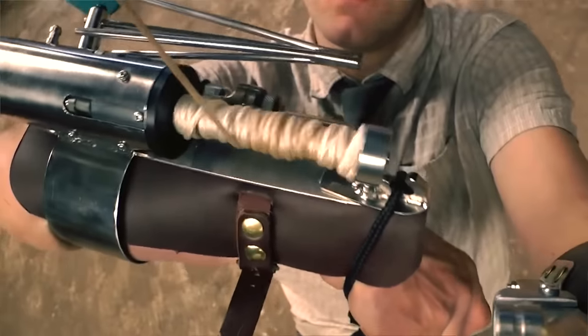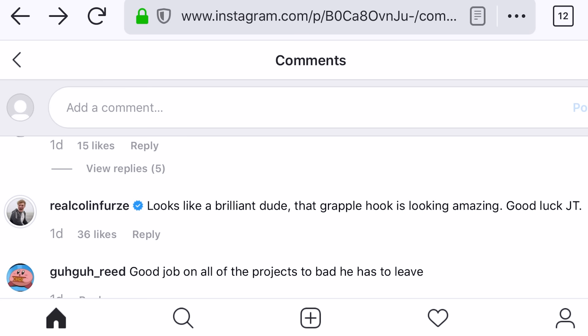But nothing against the guy, because Colin made his in a couple of weeks, whereas this has taken me about a year. And plus, he left a really nice comment a little while ago, which I found really encouraging. So, if you're watching this, Colin, cheers, mate. I'm standing on the shoulders of a giant here.